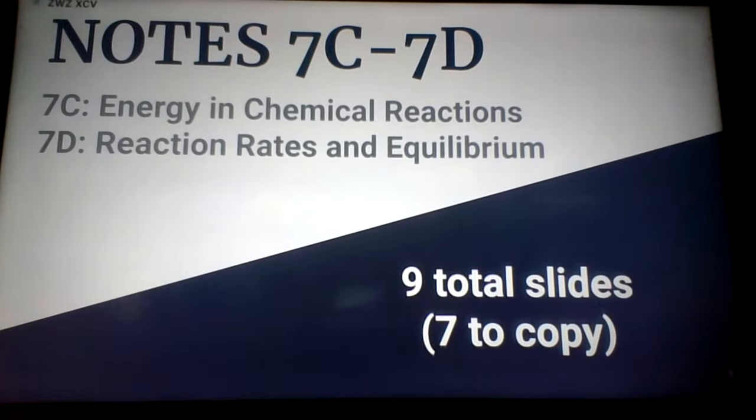Hello everyone, we're approaching, not quite exactly there, but approaching the end of our study of the periodic table. Still a little bit left to do after this, but here we're going to talk a little bit about energy involved in chemical reactions, and near the end we'll define what equilibrium is. And as you see there, just 9 total slides. This is mostly definition and should be pretty straightforward. Are we ready? Let's go.